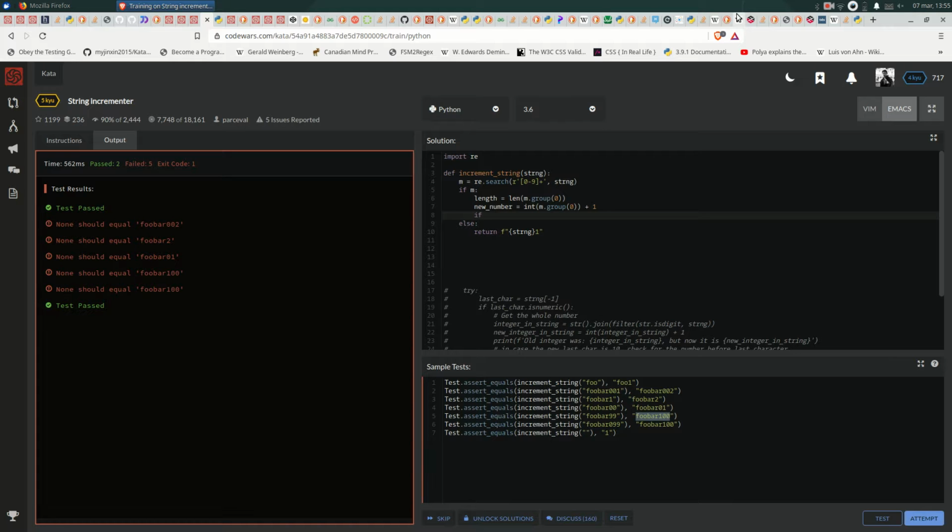If length, loading zeros are 0 times, so say length minus new number.